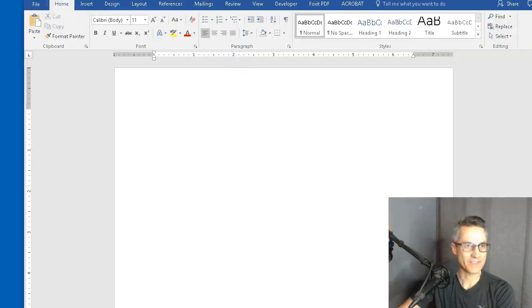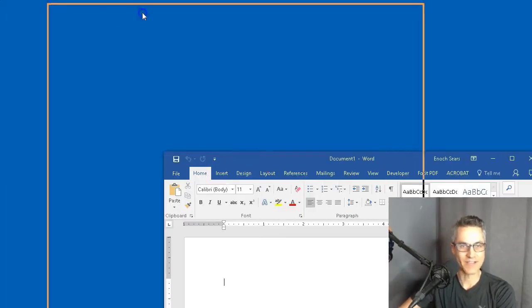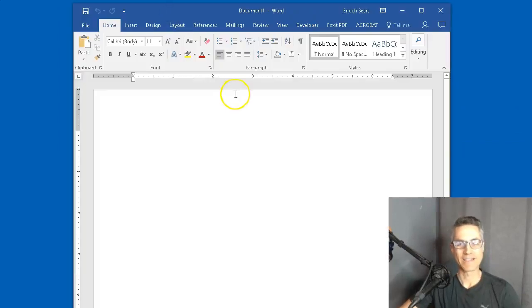First of all, hopefully my computer cooperates here. I'm going to fire up trusty old Microsoft Word. We're not going to use anything fancy. All right, here we go. So here is my document. Let's do the residential example first. Let's say that I want to focus on modern remodels in the Central Valley area of California where I live.